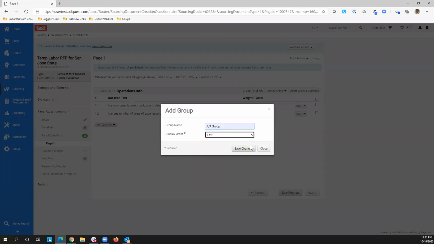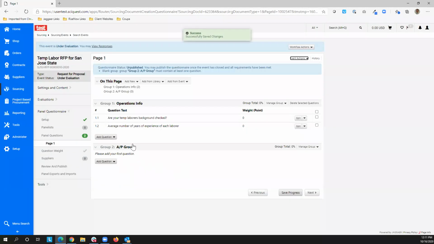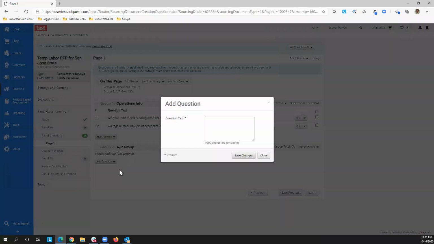Then I'm going to add another group of questions, and we'll call this one AP group. For this one, I'm not going to add questions from the event. I'm just going to add questions, so it's just going to be criteria for them to rate on.